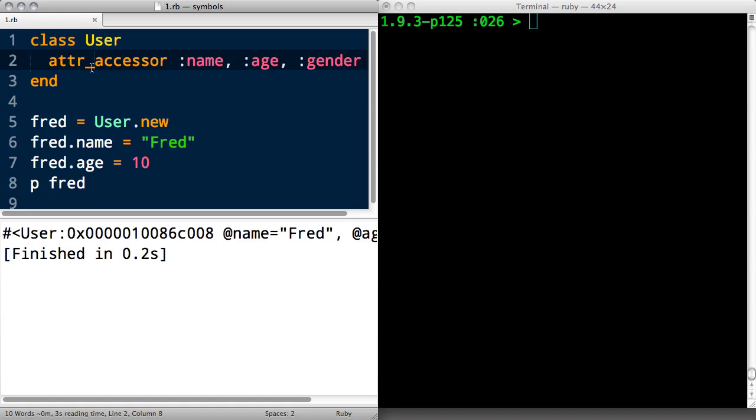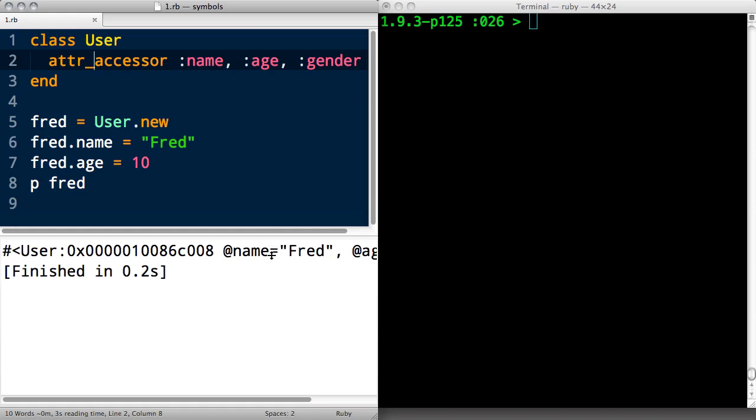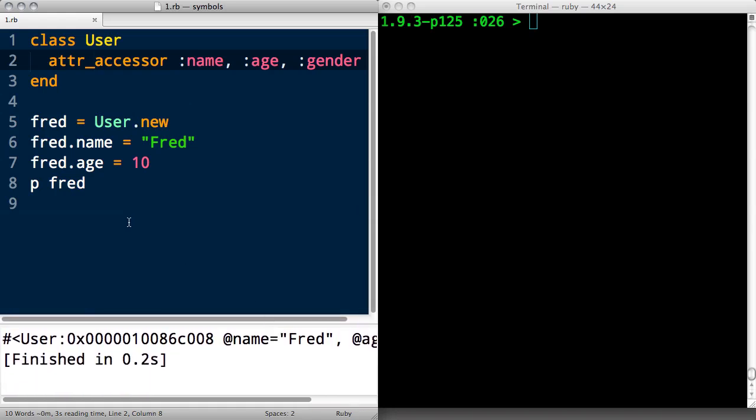attr_accessor is just a method that is on the Module class, and what that does is it creates accessor methods, getters and setters, for us. Name equals name, age equals age, and gender equals gender. And all we're doing is passing in symbols, and bam, it works. So that's a very common use for symbols, is just to use them when you're passing stuff into methods that are, as we've said, from a limited vocabulary, something along those lines.